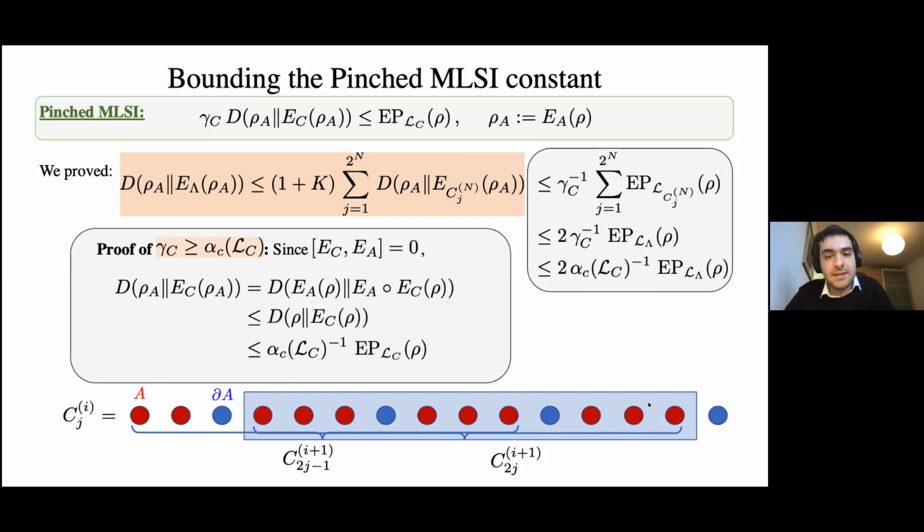So using this geometric decomposition, you can convince yourself that projecting first onto the red dots, so this region A, and then only projecting onto the blue rectangle is the same as doing things the other way around. In other words, these conditional expectations will commute with each other. And we will use this relation here. So for the last time, let's start with the left-hand side of the pinched MLSI for a given region C. Then I use this commutation relation to flip EA and EC here. Then I can use data processing to get rid of the quantum channel EA. And finally, I can control this relative entropy distance to the region C in terms of the entropy production corresponding to the same region using the CMLSI. And that's basically the end of the proof in this simple classical setting.